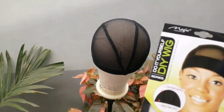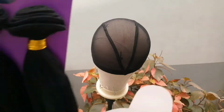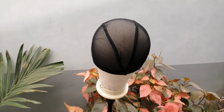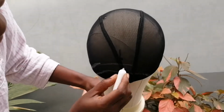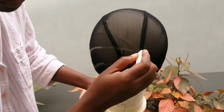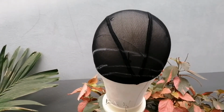So the first thing you need to know is that I'm using this particular cap, which is a mesh wig cap, a dome cap, and I'm using candles. This cap is very important if you want your headband wig to come out perfectly. Okay, so this is the exact cap to use. You can screenshot it and get it. I'm using candle because it's going to be visible and it's very clear on this particular wig cap.